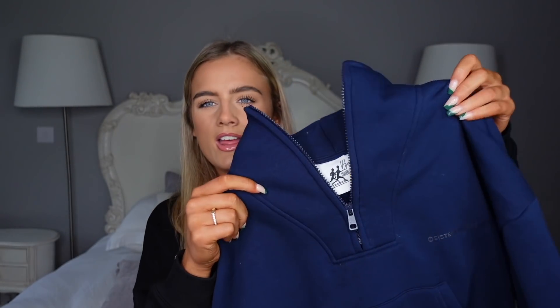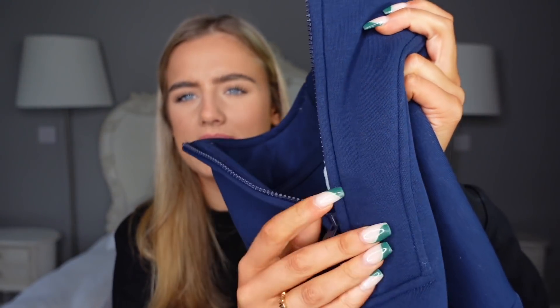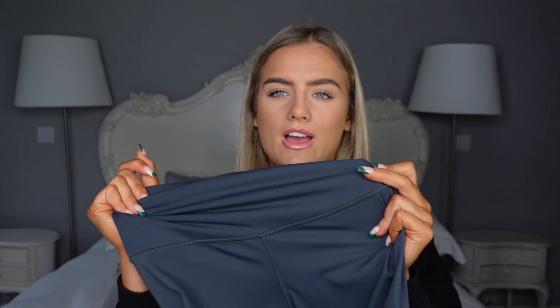From Sister and Seekers, I really like the three-quarter zips at the moment — I just think they're quite on trend. So I asked for this cropped three-quarter zip with a nice zip detail and all navy blue details, and it says Sister and Seekers on it. I'm really pleased I got that, and it came with matching joggers which haven't arrived yet because they're out of stock. I also got some leggings from Sister and Seekers — the quality of these leggings is amazing. They're in a grey kind of colour, really stretchy with a nice waistband.